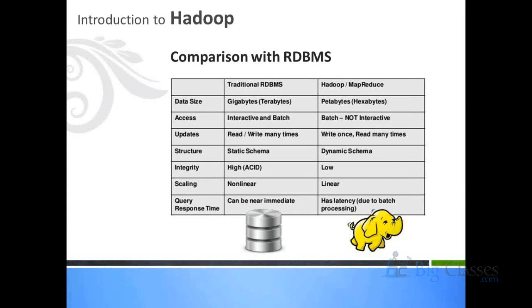So this is the way I would like to drive the whole session. Wherever there is a comparable thing, I would like to compare so that you can easily remember the dimensional things in this new technology. So here also, from the RDBMS world to Hadoop, how we can compare it at each level: data size, access, manageability, manipulation, schema management, integrity, scalability, and so on and so forth.